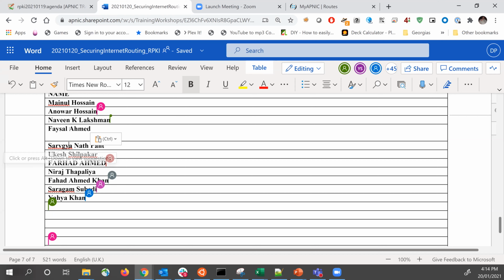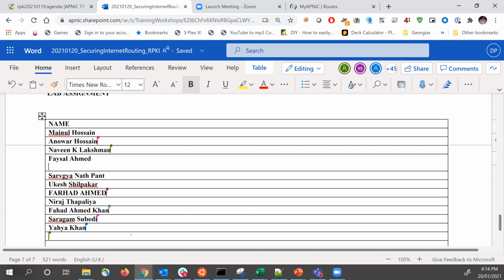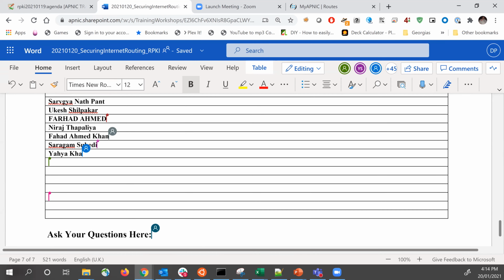Doing some housekeeping whilst we're going. So 1, 2, 3, 4, 5, 6, 7, 8, 9, 10, 11 people want to do labs. Is that all? So you're all experts on ROV deployment.